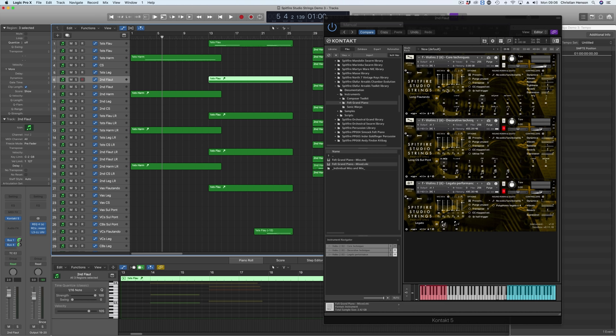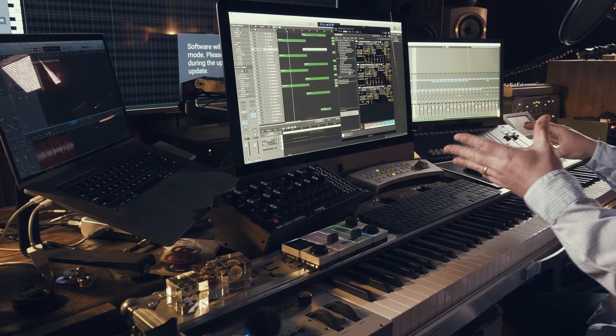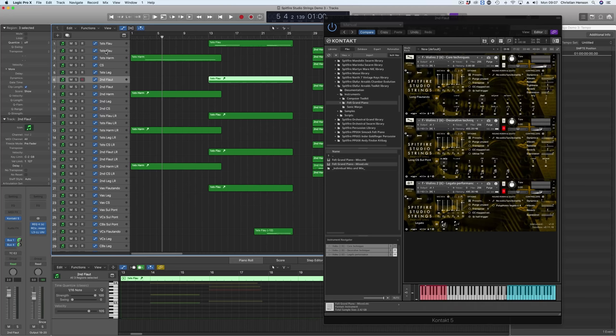These, by the way, are my template multis. When I'm learning a new library, what I tend to do is load up all of the possible combinations so I can, like a synth, just switch between the patches. It can become quite cumbersome to work with, however. So you'll see that I've got the firsts and the seconds, both playing flautandos.